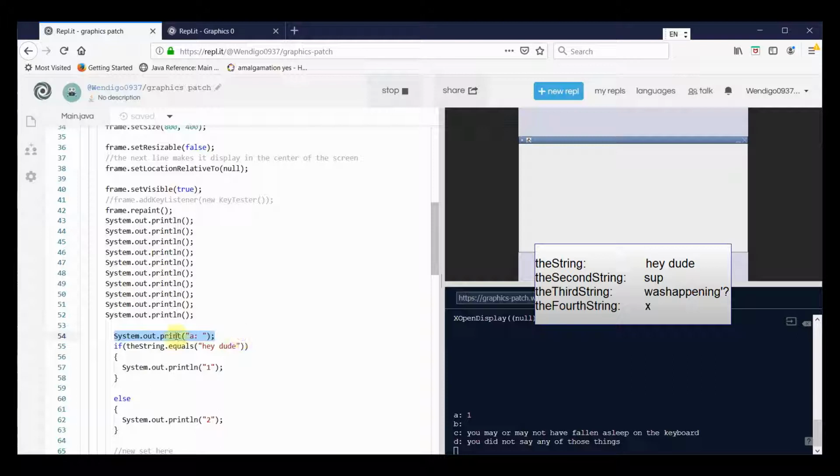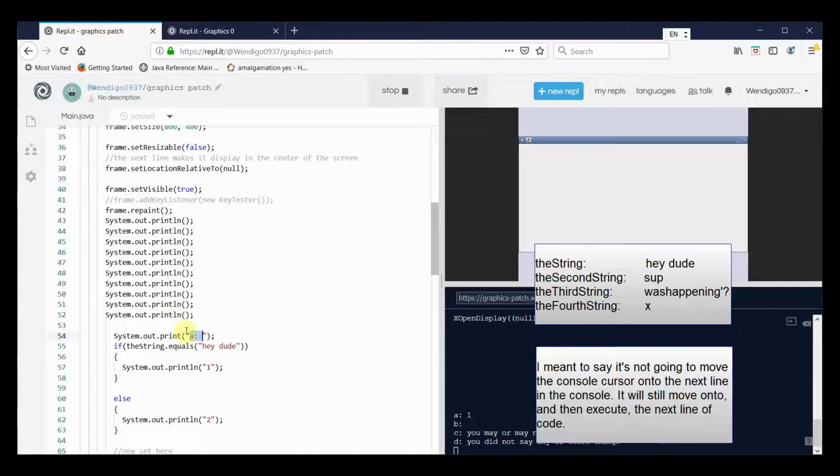As you can see, this is a print statement with no ln after it. That means it's going to print out a and then a colon and then a space, but it's not going to move on to the next line. So whatever I print in my next print statement will be on the same line. And the console is this. If I had put print ln and then this stuff, then the two things would appear on different console lines. But because it's just print, it's going to be on the same line.